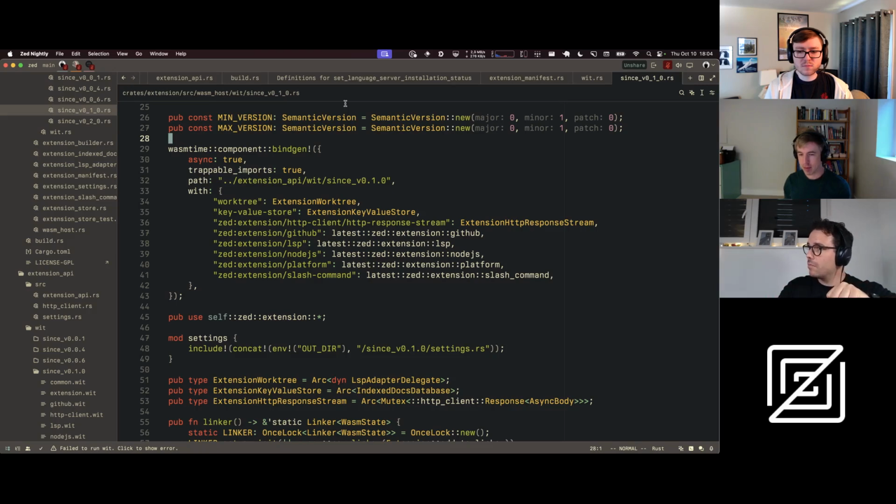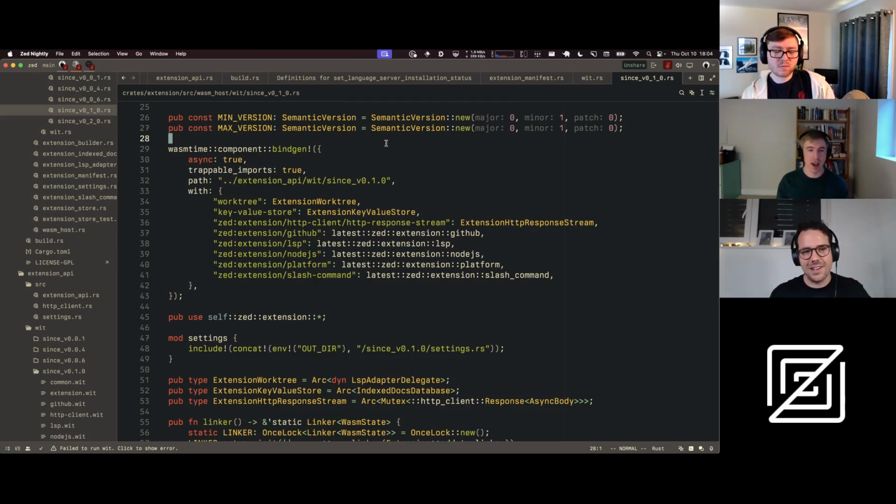Wasmtime calls out to our Rust code, but in that way now it's async and it lets us do other things while it's blocked on IO or something. But from inside the Wasm code, it still looks synchronous. Is that right? Yeah, exactly. That's crazy. Yeah, it's pretty crazy.